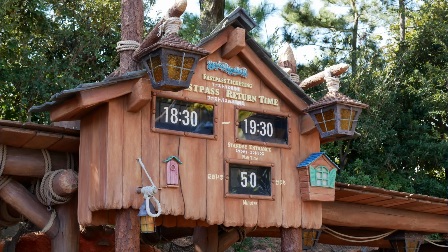Tokyo Disney Resort will become the only Disney park in the world to reintroduce free line skipping similar to FastPass after the COVID pandemic later this summer. The new Tokyo Disney Resort 40th Anniversary Priority Pass will be available from an undetermined date this summer as a limited time offering. Guests who use Priority Pass do not need to pay, and available attractions will include those which were formerly covered by FastPass but are not offering Disney Premier Access right now. The attractions that will offer the Priority Pass are as follows.